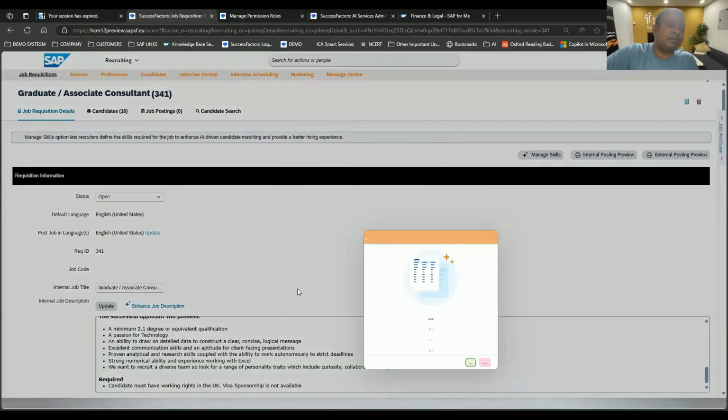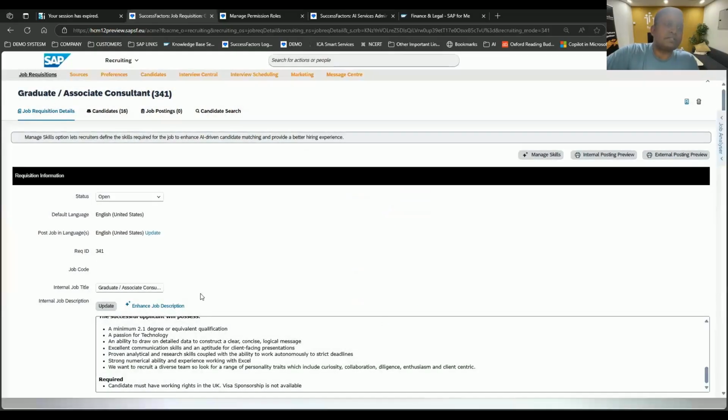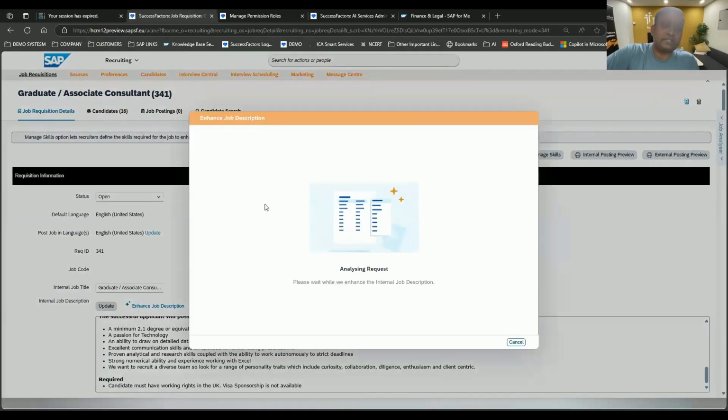If I click on it, the system will read the existing job description, understand the context of this particular job requisition, and start processing your request. It will give you an outcome of a job description which is a little bit enhanced with the help of the generative AI engine.